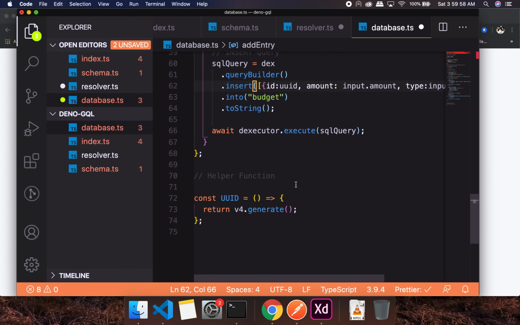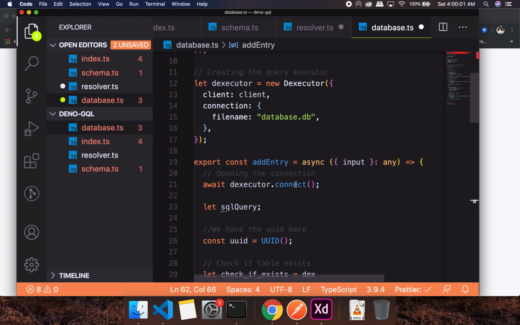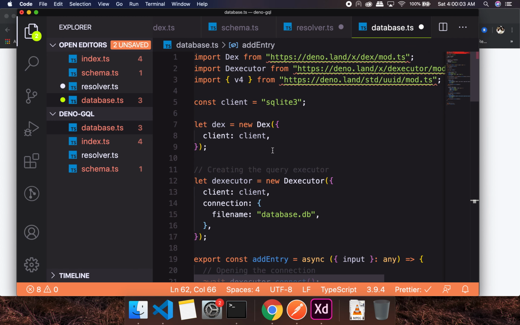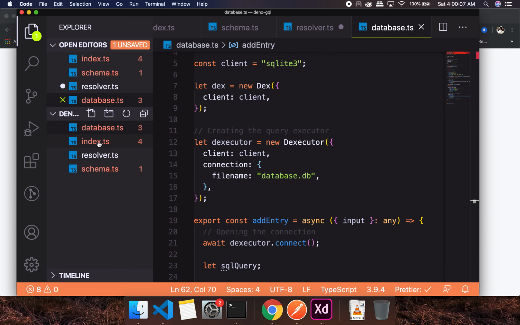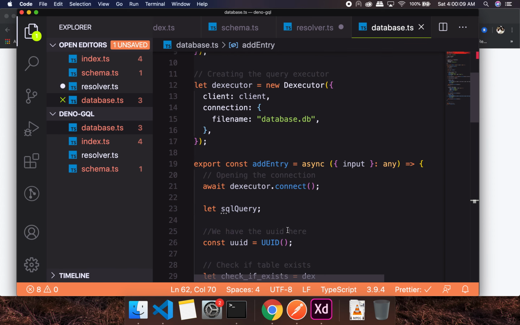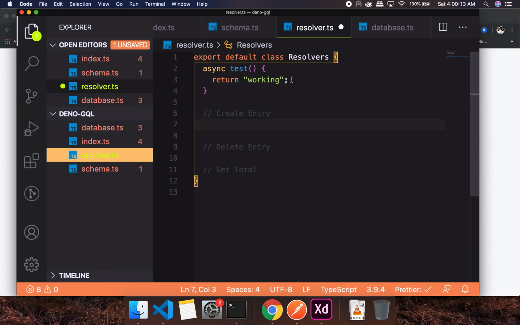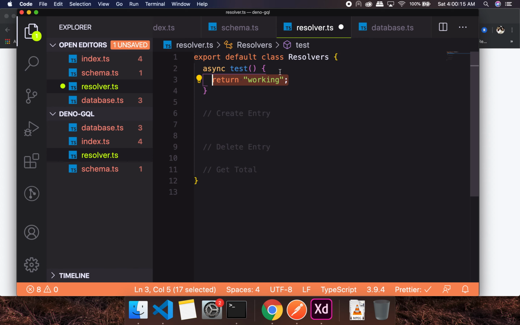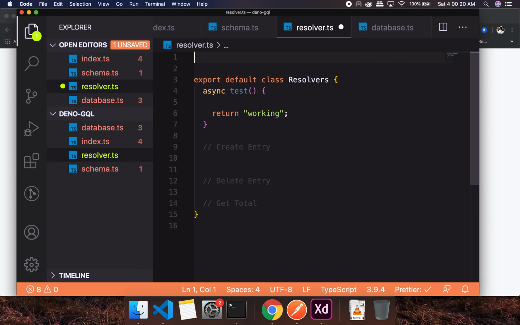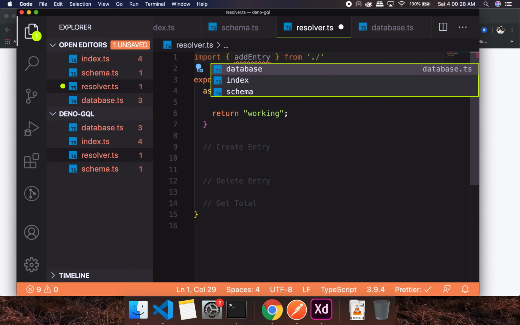In this case this should work, because now if we go into the test one, I just want to make this entry work. For that reason I'll go to the resolver, and instead of returning "working", first of all I'll have to import that function, add entry, from database.